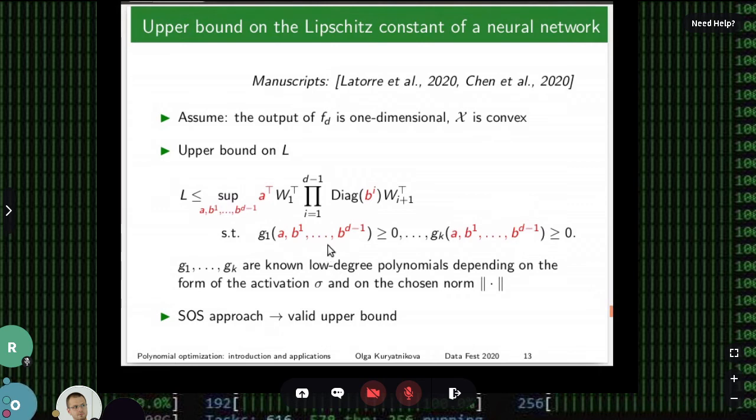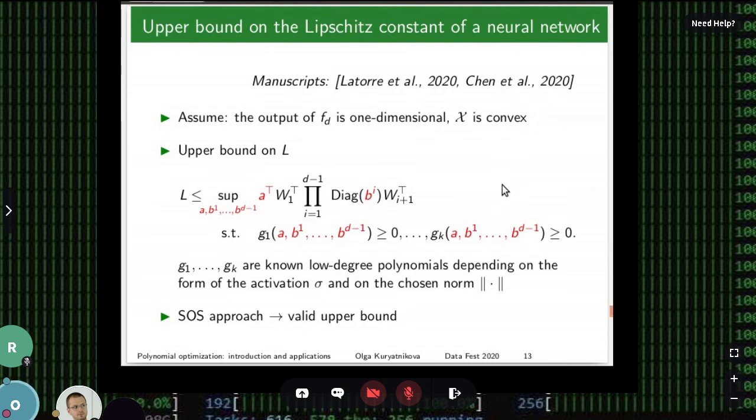And I found two upper bounds in two papers. Again, we will see them in the literature list. These papers are manuscripts, as well as the previous papers. They're available on arXiv, but they are, I think, quite reliable manuscripts from the authors and from the quality of how they're written. So in our neural network, we assume that our output is one-dimensional for the ease of presentation. So, for example, we need to decide if the answer to something is yes or no. And we assume that X is convex, which, to my knowledge, is not a too restrictive assumption, but maybe I have to be corrected here.